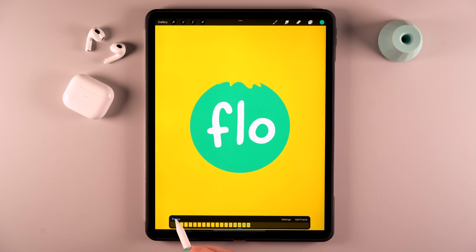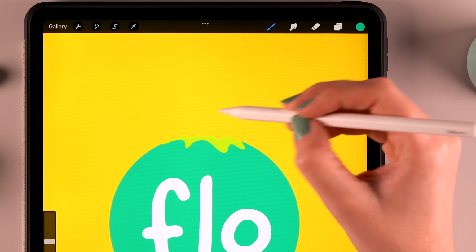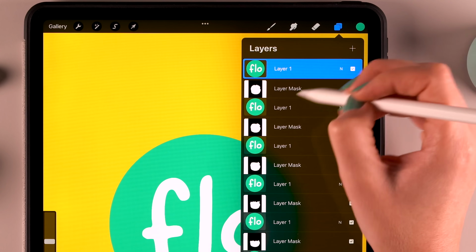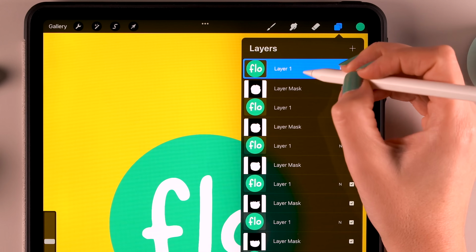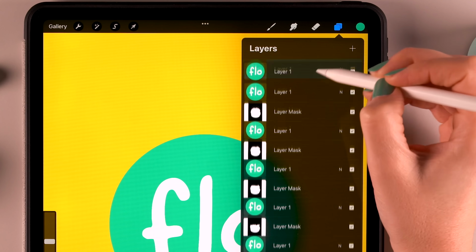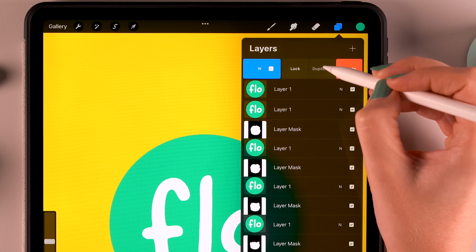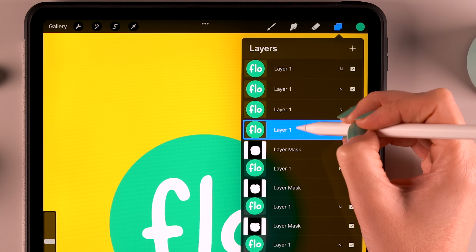Now I want to add something at the end of the animation. Some little droplets that are popping out at the top. So let's go to the top and then let's duplicate these layers a couple of times. I want to have 3 layers with droplets. So let's duplicate it. Now we have 3 layers with droplets, and then I want a layer with just a logo. So let's duplicate it one more time and then go to this first layer where we want the droplets.